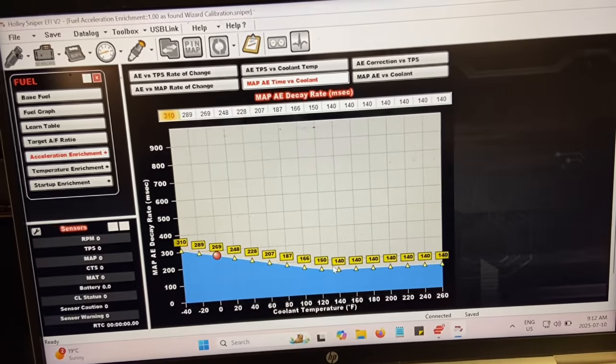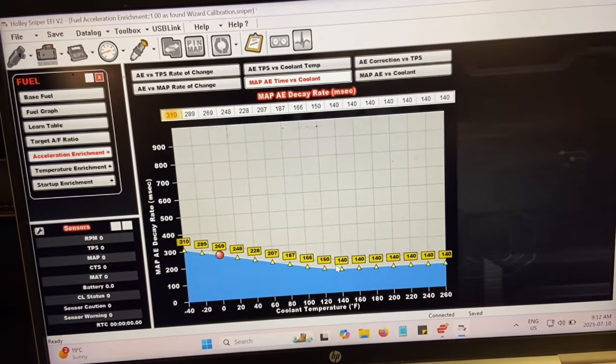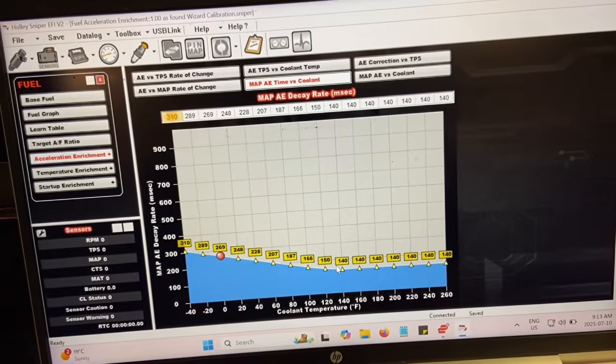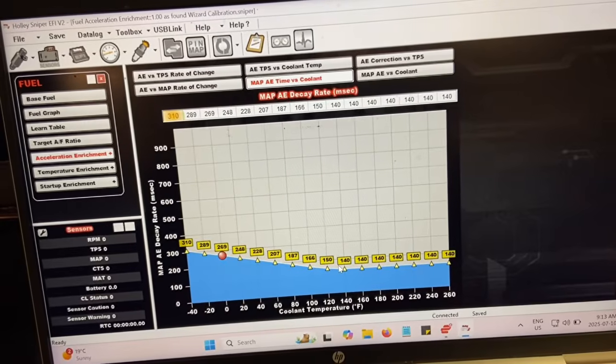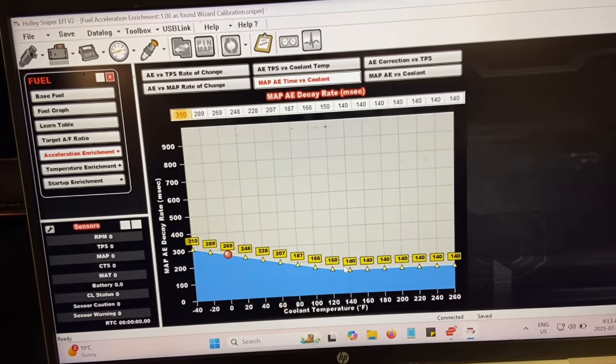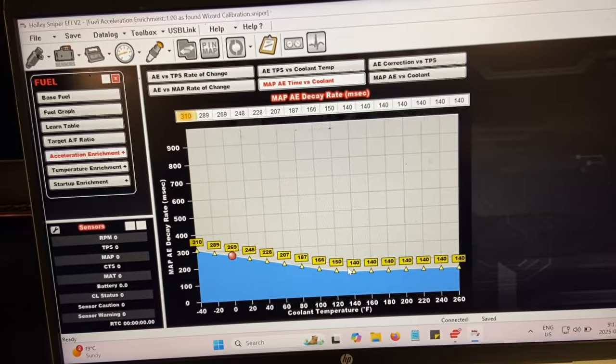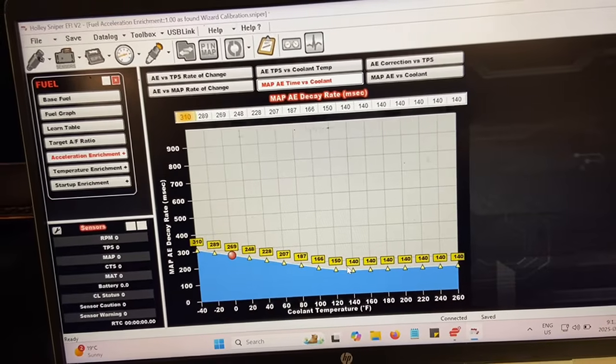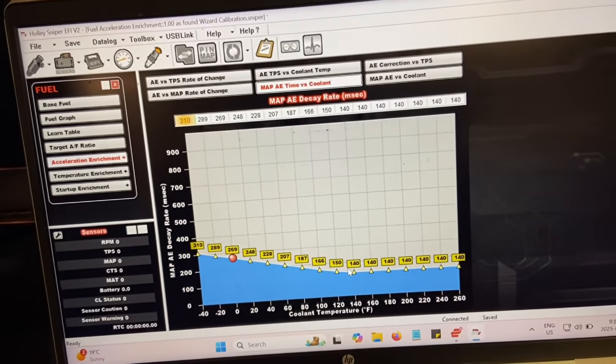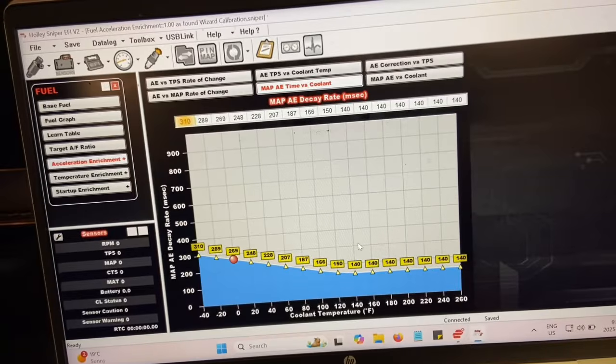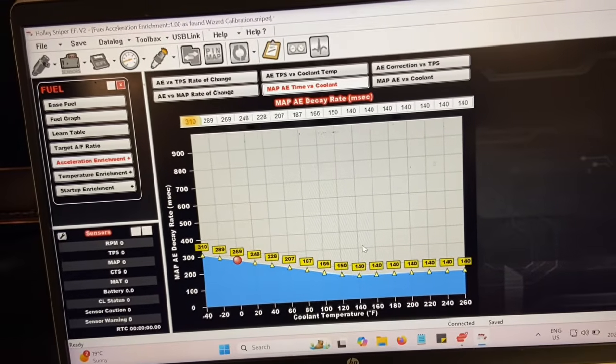Because what'll happen is it will give it a squirt and then it goes away instantly. And so we're kind of wanting to transfer into what we would normally look at as our power valve range, but we have a map in here, which is different. I'm not going to get into that, but bringing this table up will make that squirt last a lot longer.